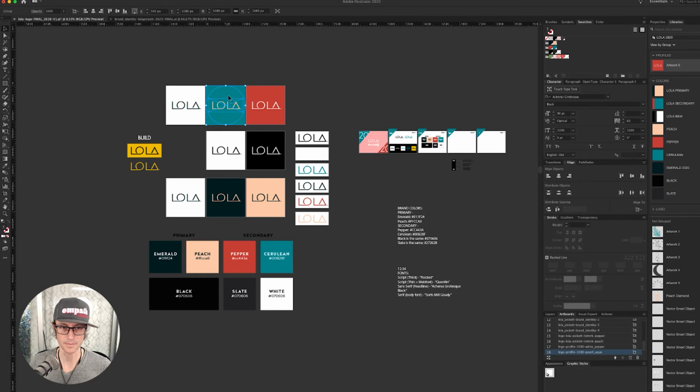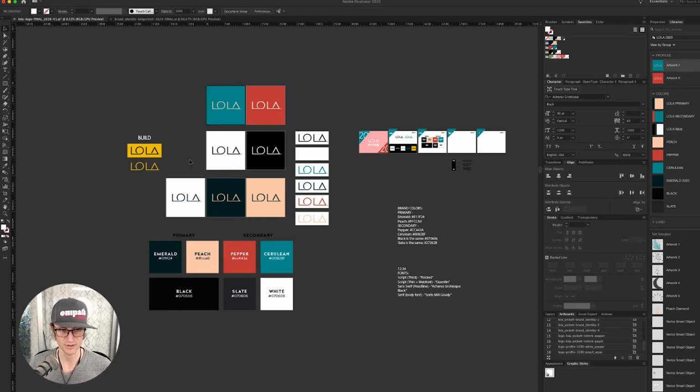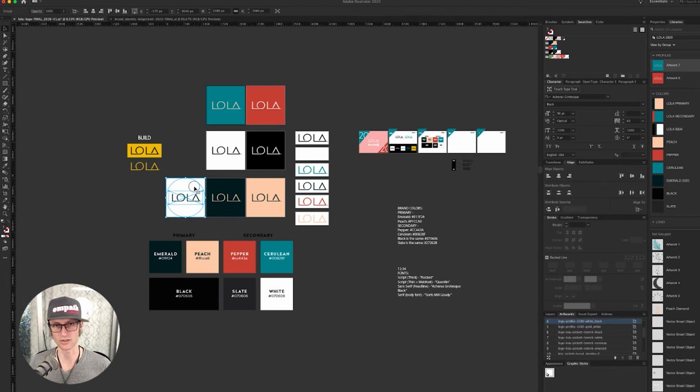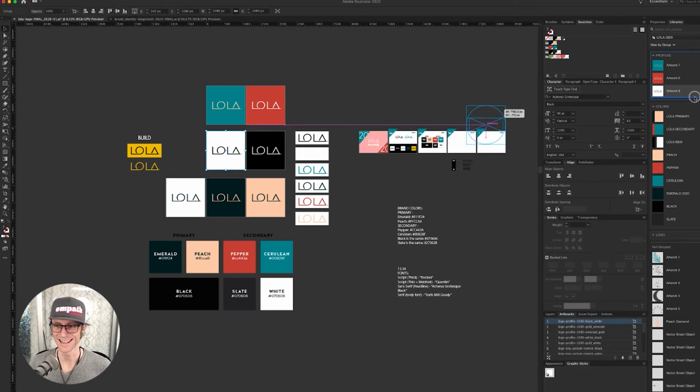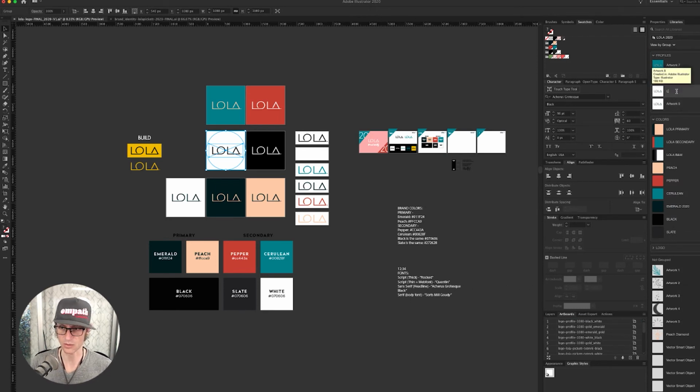I'm selecting the whole thing. The cool thing is that the logo inside of it is linked, which can sometimes cause problems. So just be aware that you have to edit the original and then edit and link in there, and it's a little funky. So really try to get your design right the first time. Now we're adding something that's going to look close and similar. So I'm just going to make sure that this is LP.